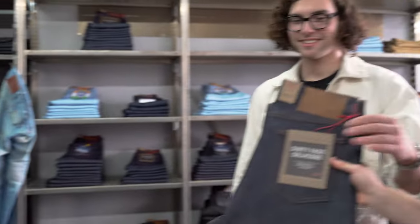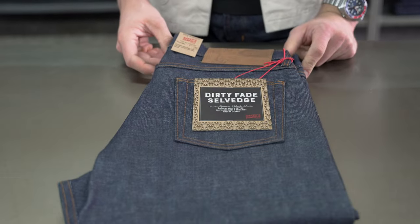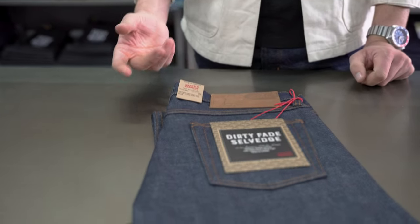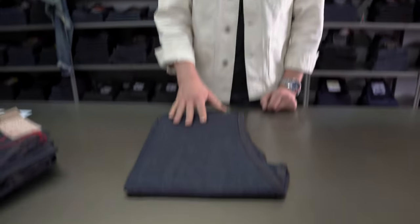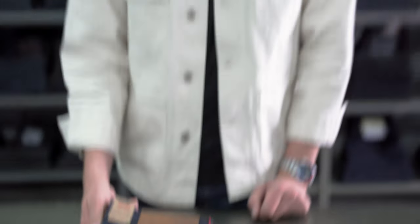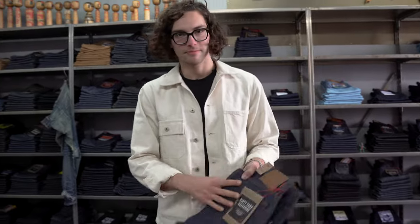La Belle Pravée also serves good poutine and hot dogs — Steamy's and toasties. All right, so my pair of the year: Dirty Fades, True Guys. This is a fabric from the core collection and the new fit of that fabric — my favorite fabric. It's a well-balanced 14 and a half ounce, perfect for daily wear. I'm not trying to break my knees with something too heavy — 14 and a half is perfect middleweight and these fade nicely. The True Guy is a perfectly loose but not baggy fit for me. Those are available right now, but there's not much left, so buy them now or wait for a restock since they're from the core.